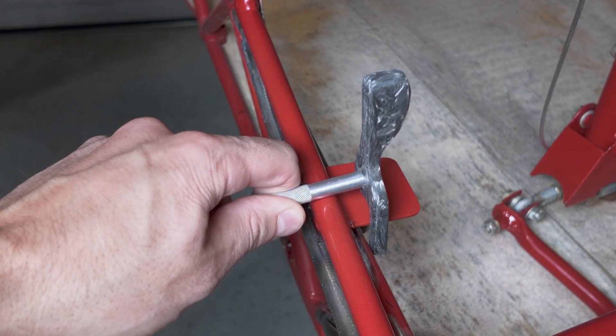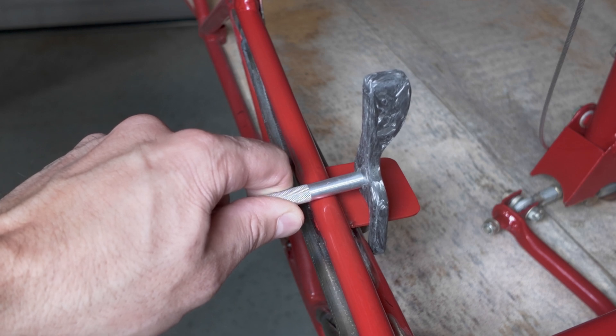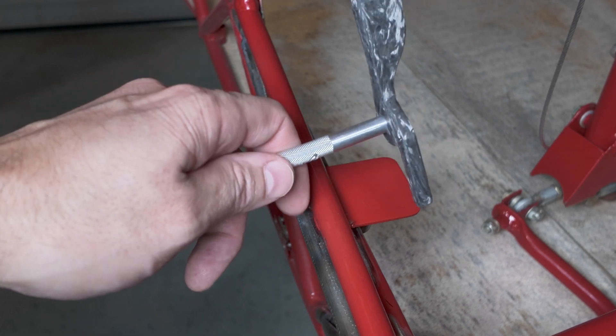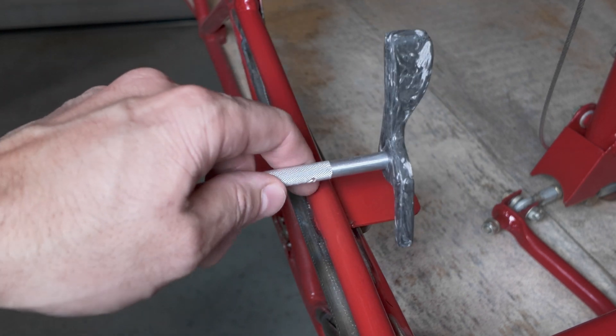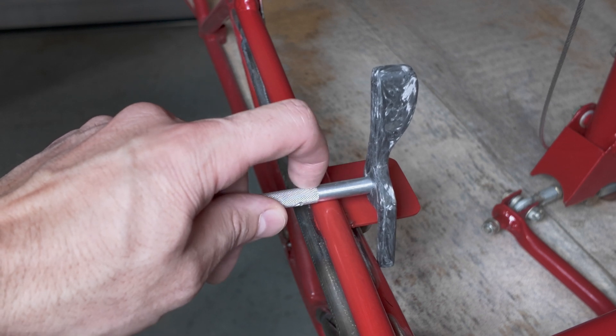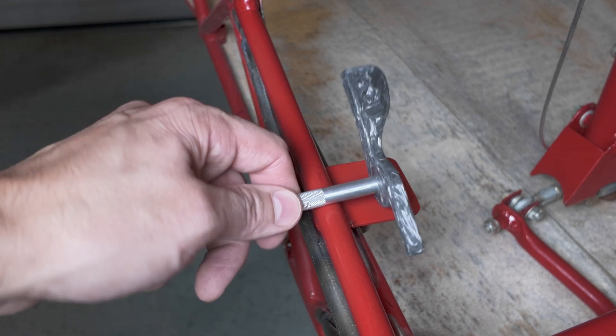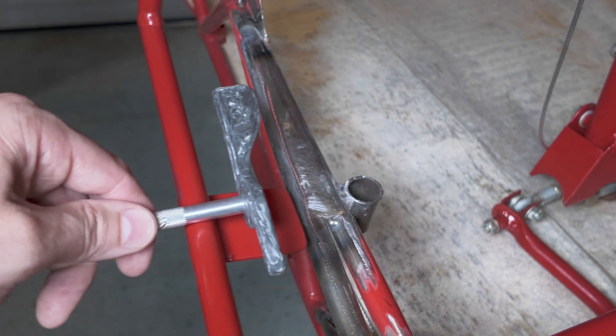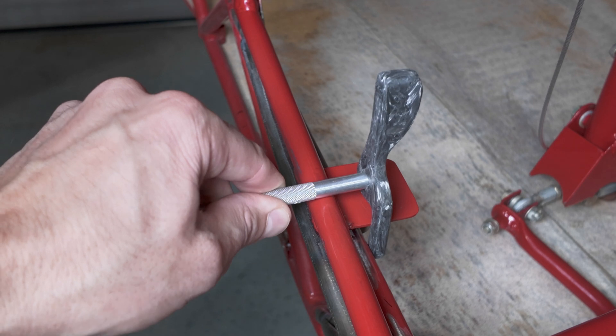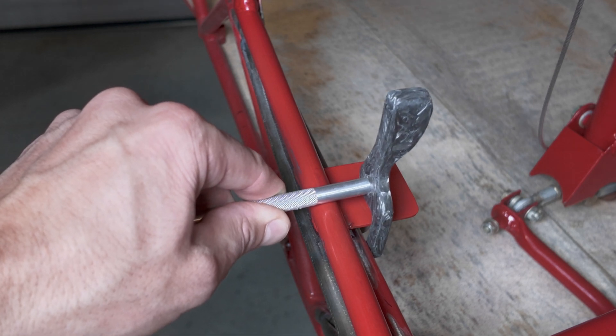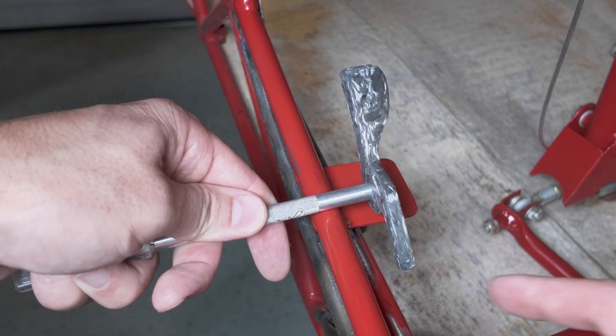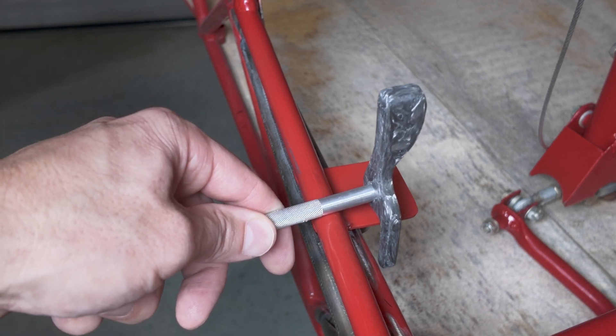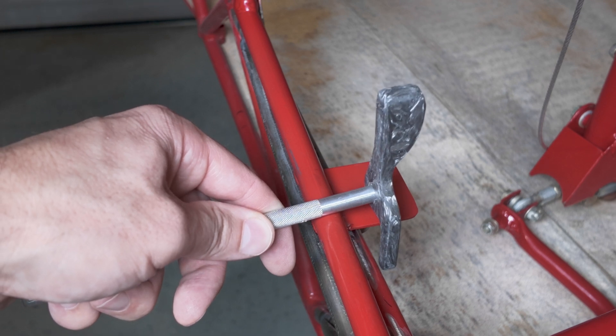All right so this is just a quick mock-up but I want to show you how this will function inside the airplane. So I've got this little mounting tab right here. I was planning on cutting it off but I could actually use it to mount the bracket that will hold this in place. There will be a pin that will go through the door and then will connect to the outer latch and so from the outside I'll be able to turn this and then that will open up and the door can open and then as you get in the airplane you can close this by pulling that latch down and so it should be very simple to use. I'm thinking about adding a catch here to this lower piece so that as the latch rotates in place it will hold itself in place so you don't just easily pop the door out.